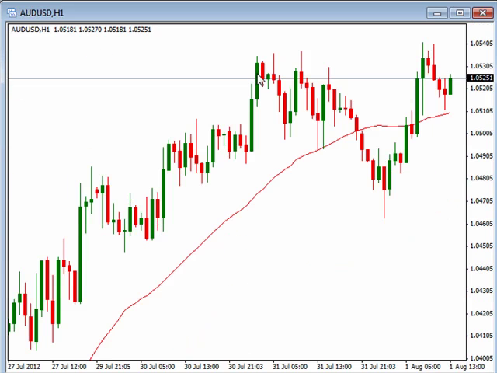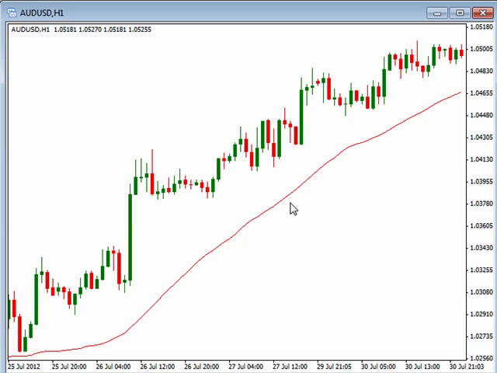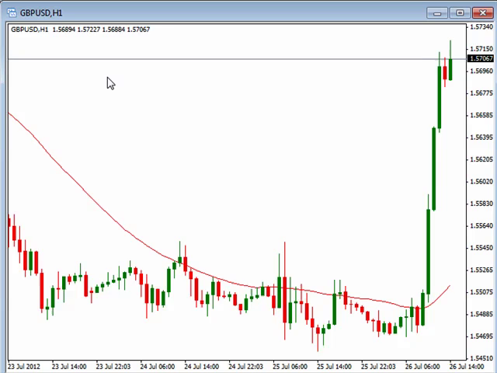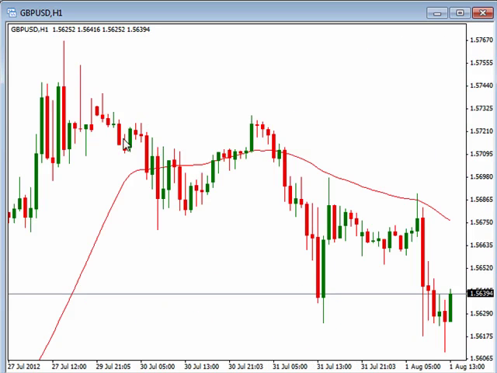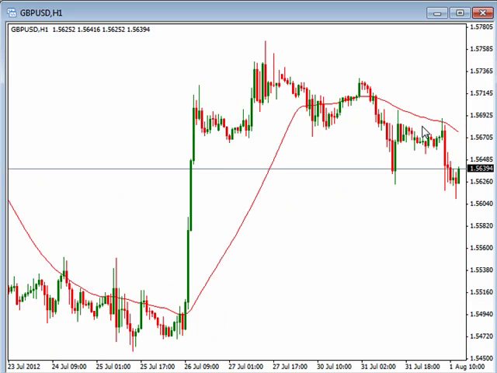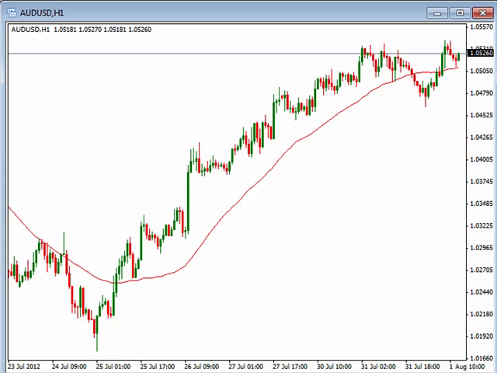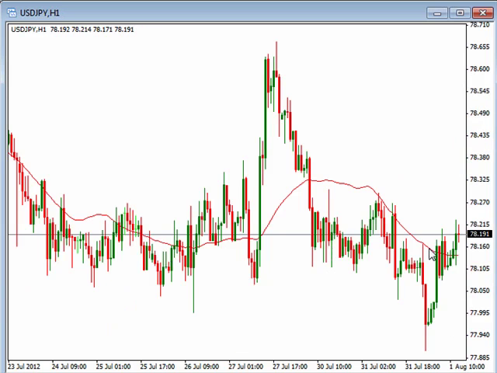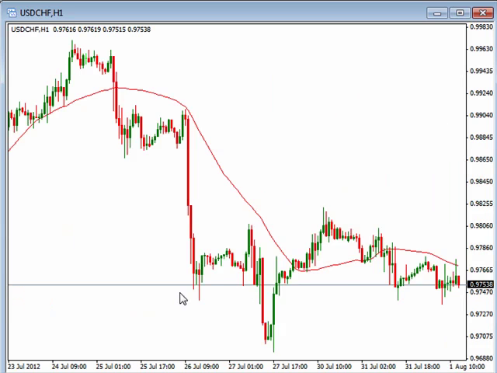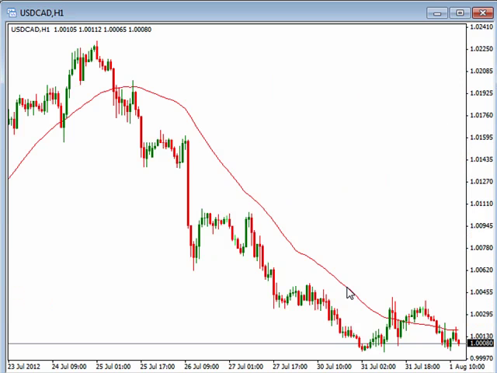The Aussie dollar continues to be probably the strongest pair that we're watching, and you certainly can see that there's been some opportunities to trade this in this nice strong trend on some of these pullbacks. Pound dollar kind of settling down, had that big run up, settling down now. Let me zoom back out of this. You know, kind of that sideways look that we saw on the euro dollar. The Aussie dollar is the only one that's really not getting that sideways movement. US Japanese yen, some sideways movement. US Swiss franc, sideways movement. And the US CAD, we're getting the sideways kind of movement here after a nice strong downtrend.